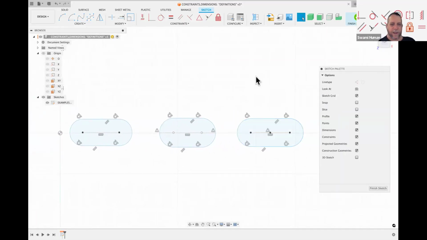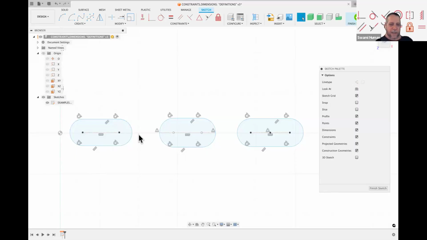All right. So here we have our three types of linear slots, and they have their own combo of constraints, but they're not fully constrained. So here is where you guys get to test yourself and see what you've learned, and I'll help you along the way if you need.